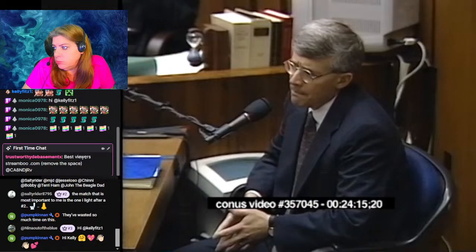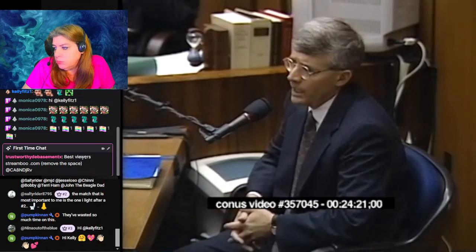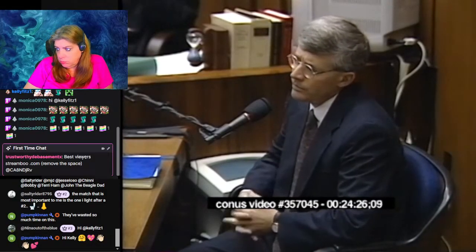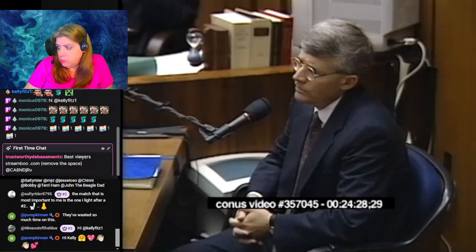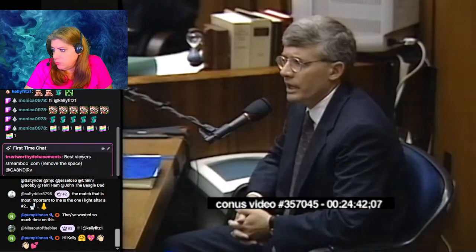Is it a common occurrence for us to shed hairs onto our clothing on a daily basis? It's very common to find one's own hairs on one's own clothes. And then if, for example, a suspect were to shed hairs on his clothing and then have contact with the victim in the course of a violent struggle, might you find hairs from the suspect's clothing, his own hairs, transferred onto the clothing of the victim? That's very likely to occur, yes.